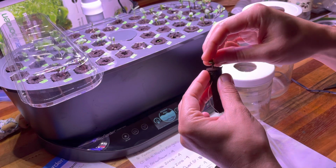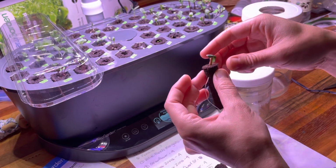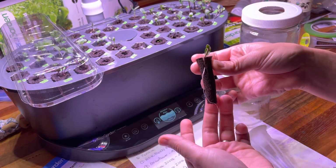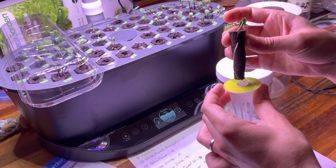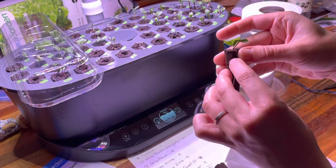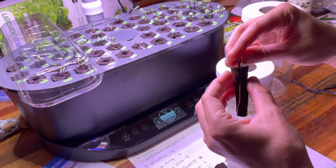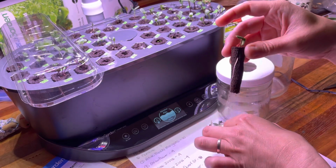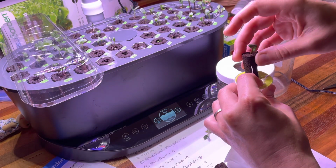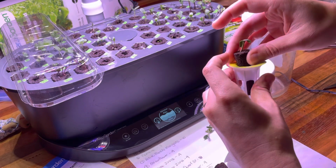Very similar to how they were before, except I just manually cut it and made that path for them. So I will be doing that for both of these, and it has worked quite successfully before. You will see with these sunflowers, they kind of demanded a bit more light, and they got a bit leggy in the end. So I wouldn't recommend it for sunflowers, but I have successfully done this with lettuce, scallions, and a few other plants.